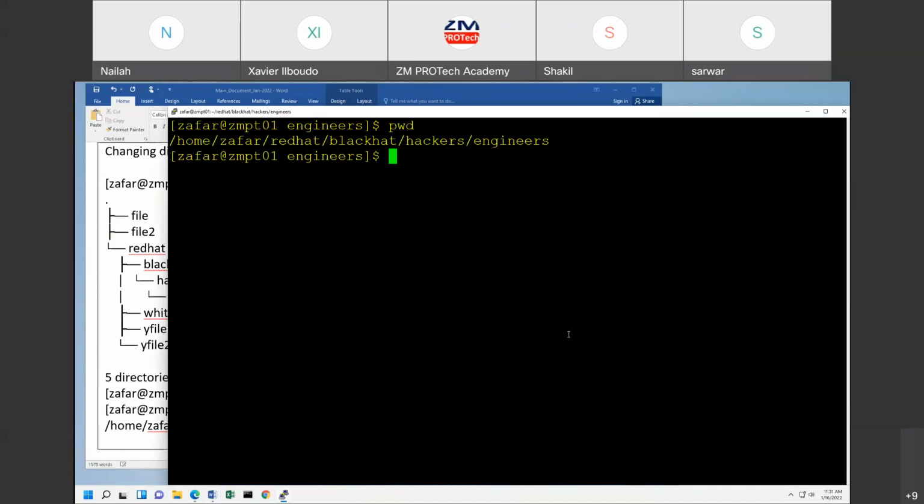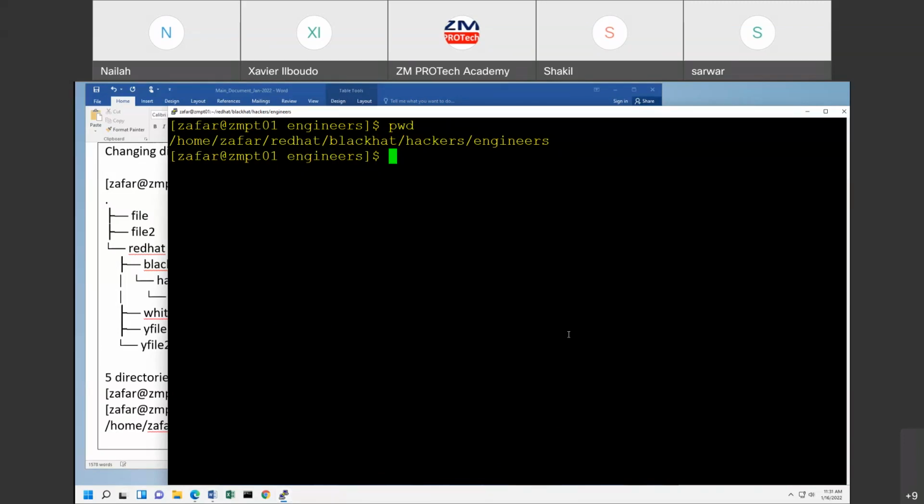Okay, no matter what, everything you have in the Linux operating system, file or a directory, they have an address. And that address would be absolute. Every file would have an absolute address.